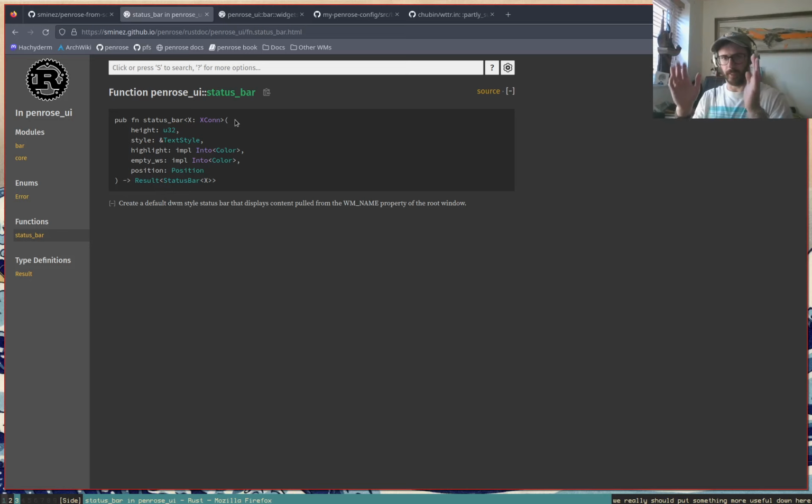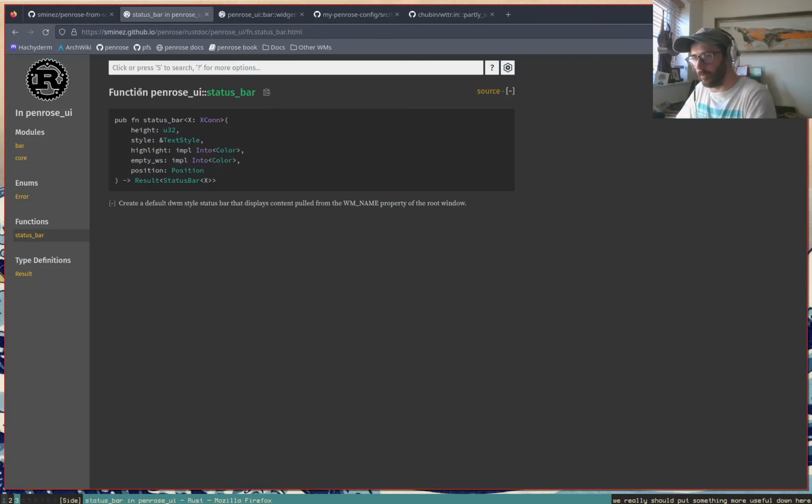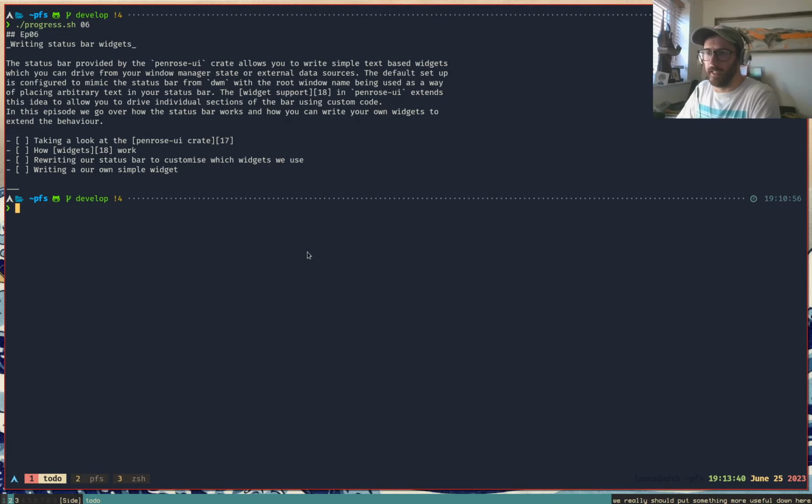You've got a little bit telling you which workspace you're on. You've got a little bit telling you which layout's currently running. We need to add some new layouts so that actually changes, but we'll look at that later. And then that middle bit that's highlighted in blue at the moment is the title of the current window. So if you have a look just now, it says status bar in penrose-ui. If I change the tab, Firefox changes its window title, and that changes with it. If I go back to workspace 2, where I've got a terminal, Tmux is setting the window title to to-do, and so the name changes to to-do.